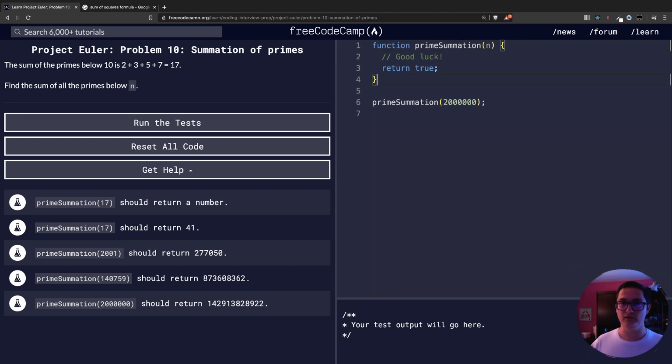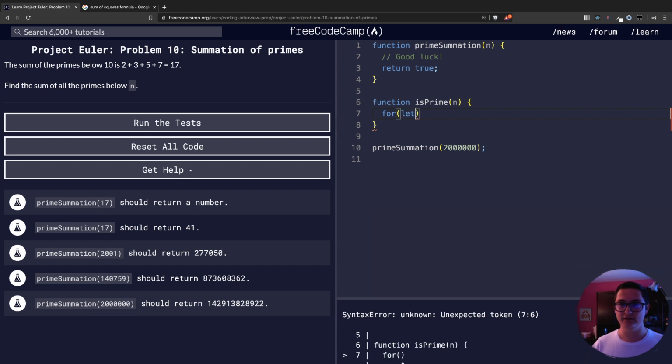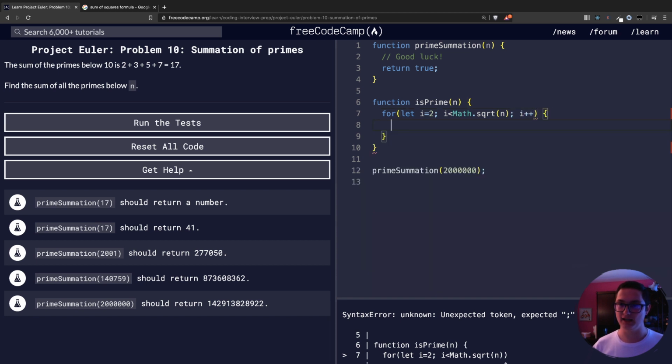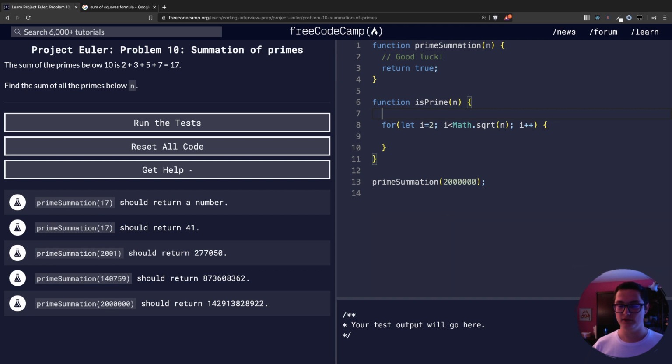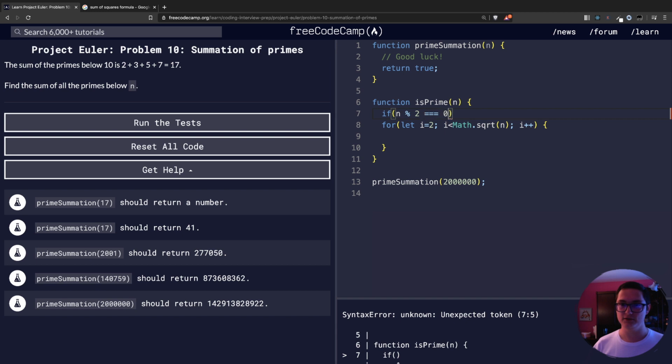So again, we need a function which will check if it's prime. Let me write it down fast. So let i be 2, i less than or equal to the square root of n. We did this in the previous challenge, so I'm not going over it again. We could test here, n modulus 2 equals 0, then return false.